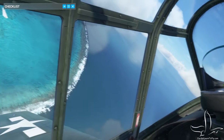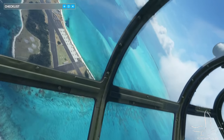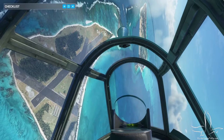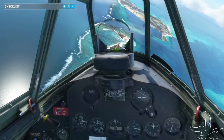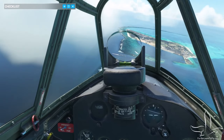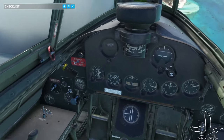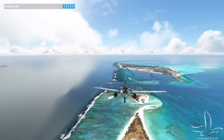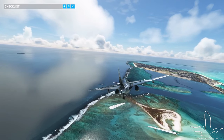All right, let's see if we can pull this off again. Some kind of view from the outside. Coming back around, heading over towards the enemy ship that's coming into the harbor. Pulling back some power. As I dive, it's going to increase my speed anyway. And as I head toward it, I've already got a button for that, so I'm going to go to the outside so we can try to see it again. So the outside view, we're heading in. We're going to drop that right bomb now because I've got it set for the right bomb.